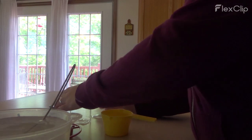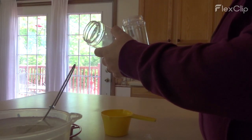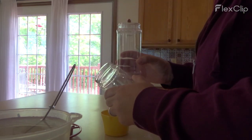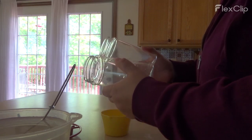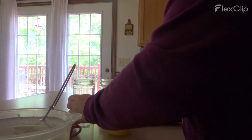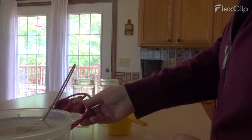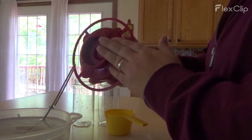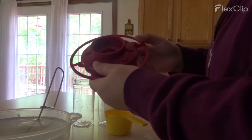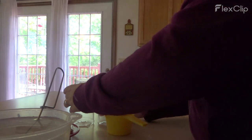I always use clean hummingbird feeders every time I hang out a new feeding. These are just cheap ones from Walmart and I have used them for years and they love them. They work fine. I have a good flock of birds here and they go through nectar like crazy. It's pretty quick how they go through it. So these are pretty nice and they're cheap and they last — I've had these for years and I think they're only four or five dollars.